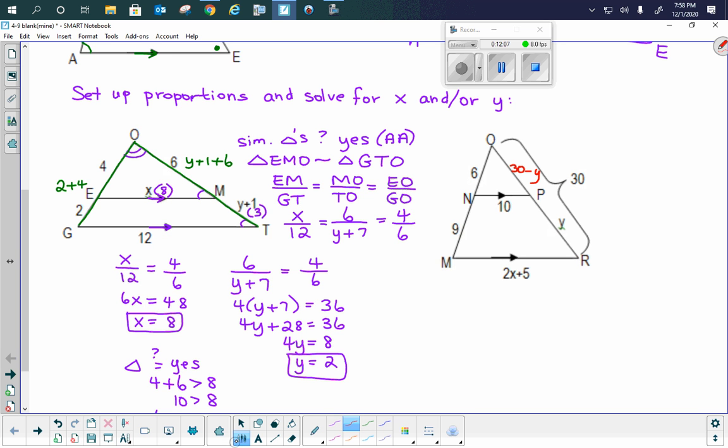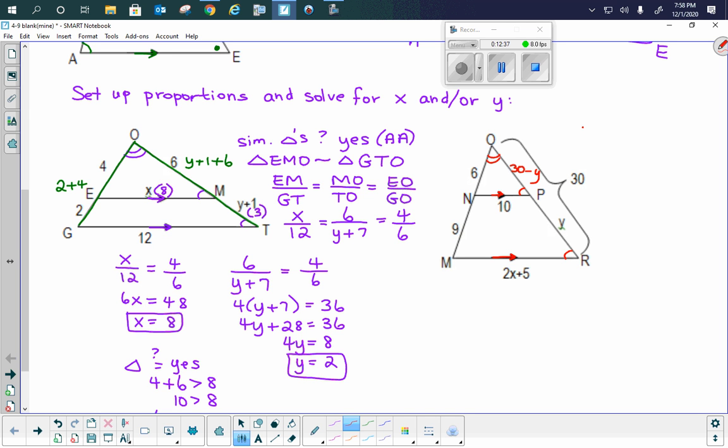Likewise, the very first thing you always do, think about the two triangles. The top one and the bigger one. The top one, ONP, and the bottom one, OMR. Notice O is in both of them. I think I'll just use some different colors for this one so we don't get them mixed up. That one's in both due to the parallel lines. Up to you if you're going to do the angles on the side that are corresponding on the left side or the right side. I'm just going with those two.